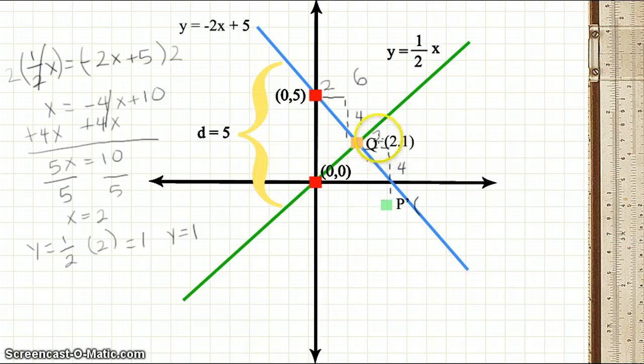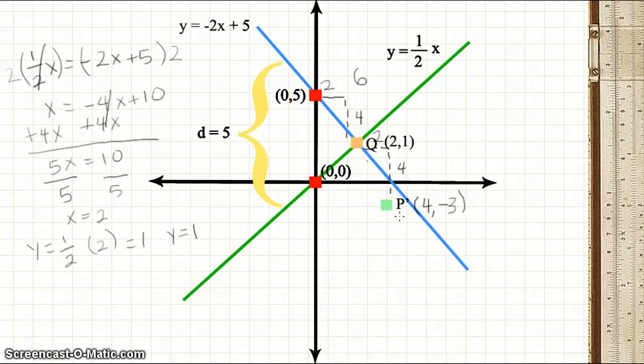And so I'm just going to add these two together. So 2 plus 2 is 4. And then I'm going to take 1 minus 4, which leaves me with -3. And that is how I find 4, -3 for my P prime point. And so now we have rotated 1 point down here, which is 0, 5. I mean, not rotated, reflected. We have reflected 0, 5 to P prime.